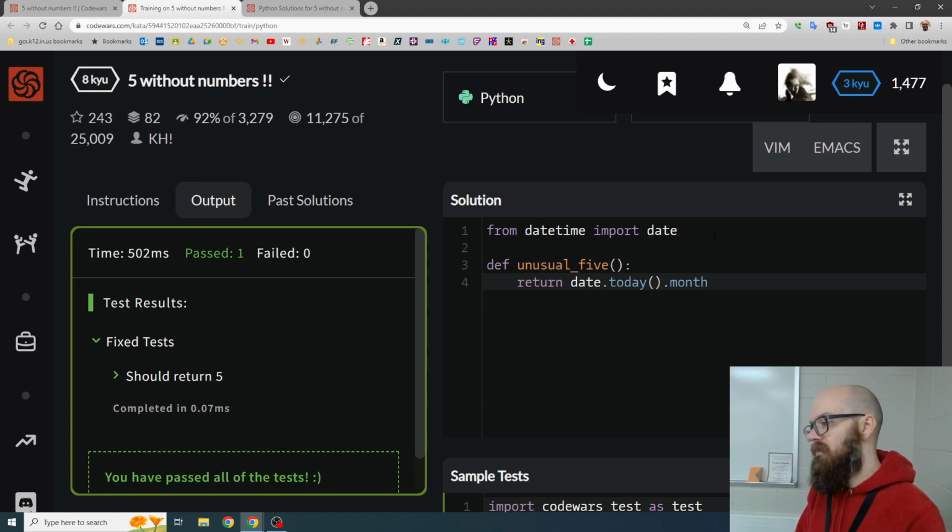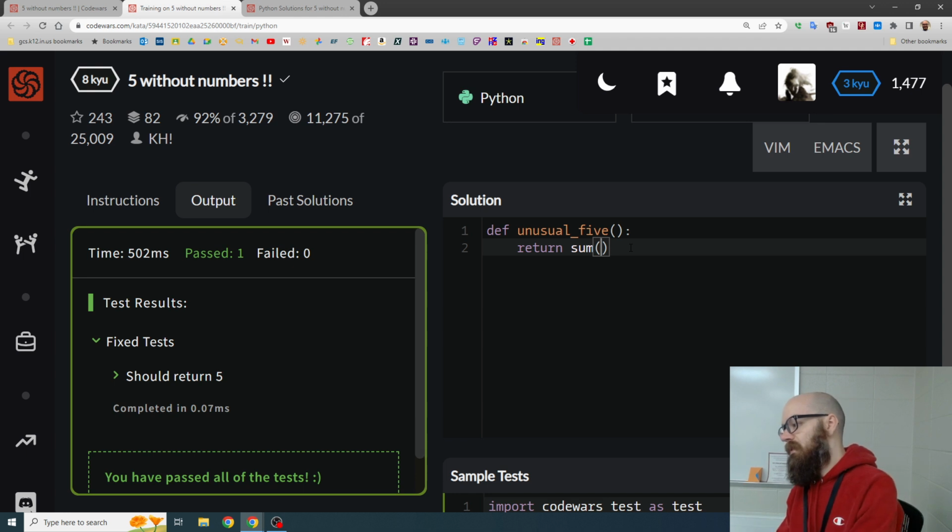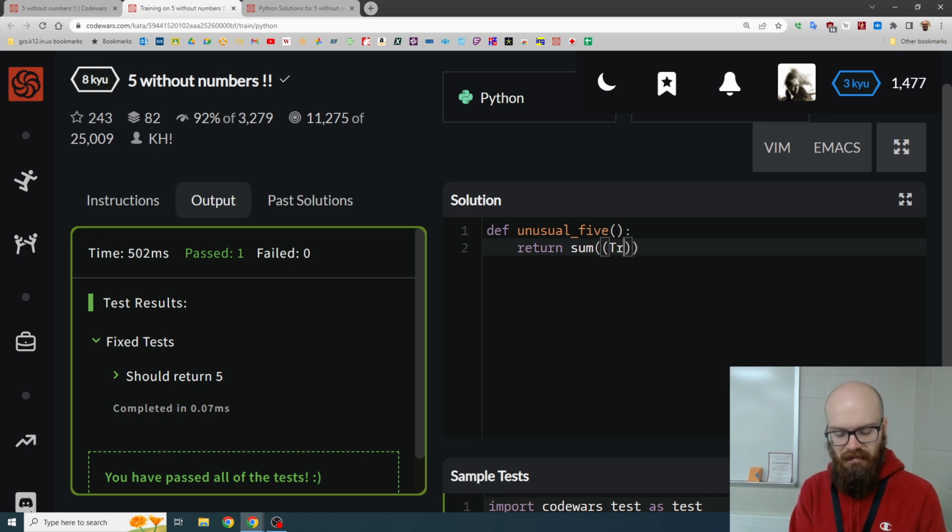And when I saw this, my first guess was to use something I have been using a lot, the sum function. So what I thought was, okay, we're going to use the sum function, and we're going to add up something to make 5. Now I can't just do 3 plus 2, but we've been talking recently about Booleans, about false being 0 and true being 1. So my first crack at this problem was this. I said sum of a tuple with 5 trues in it.